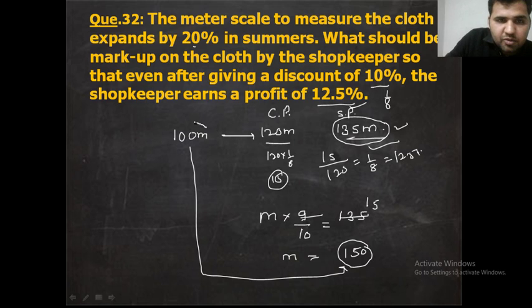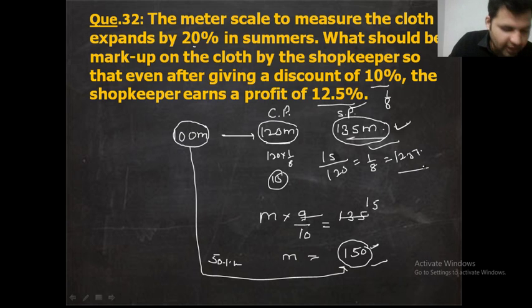Because jab 100 meter koi mujhse lene aayega, agar main usse 150 meter ka kapda 150 meter ke paise charge karunga, that means 50% markup laga ke charge karunga, to 150 pe 10% ka discount deke mujhe finally paise milenge 135 ke, aur actually meri jeb se jayega 120 meter, to mera final profit percentage kahan baithega? 12.5%. Got it? So this is also one method of solving this question. Is it clear to all of you? 100 rupees ke product ka 150 ka matlab kya hua? Agar 100 meter ke kapde pe 150 meter ke kapde ka charge karna means 50% ka markup apply karna. Got it?